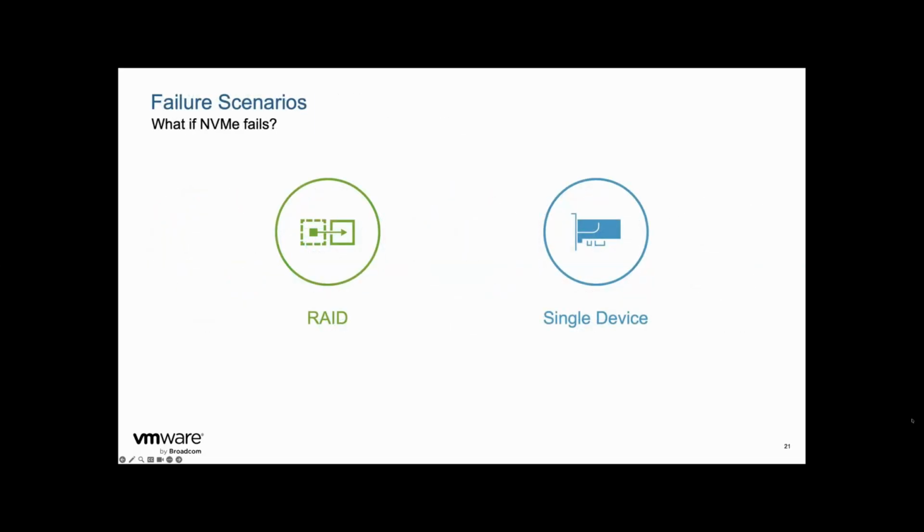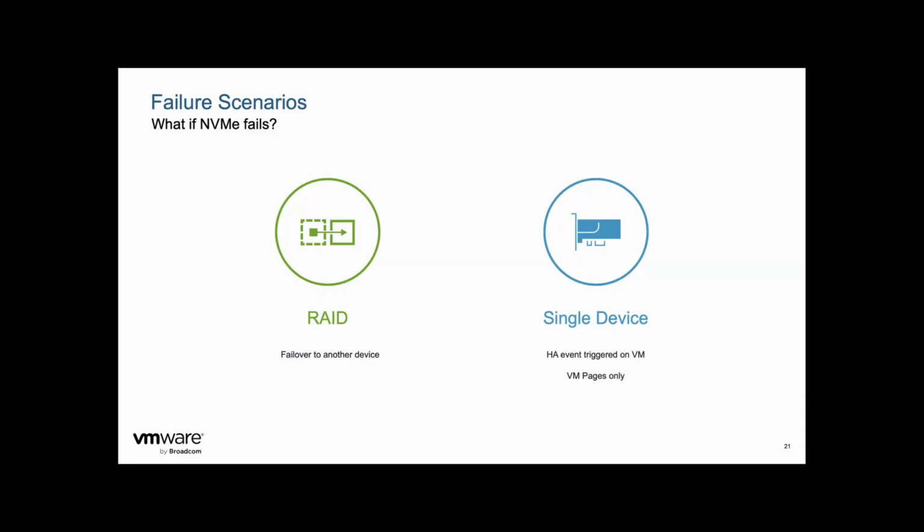All right, I talked about this at the beginning a little bit, right? What happens when we have RAID and some failures. Within the RAID, obviously we're going to fail over to another device. When we have a single device, and this is a question I get all the time, what happens? You do not have to start with two devices. You can start with one and add one later if you want. So if you do start with one single device, what happens here?